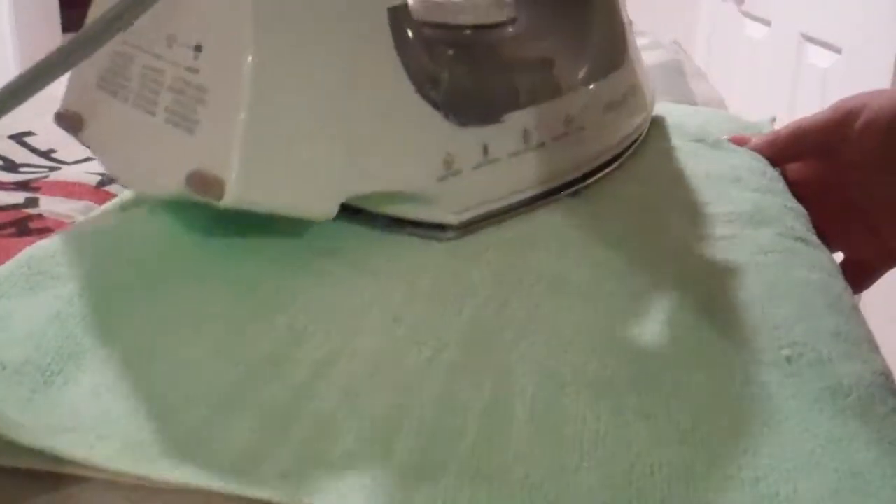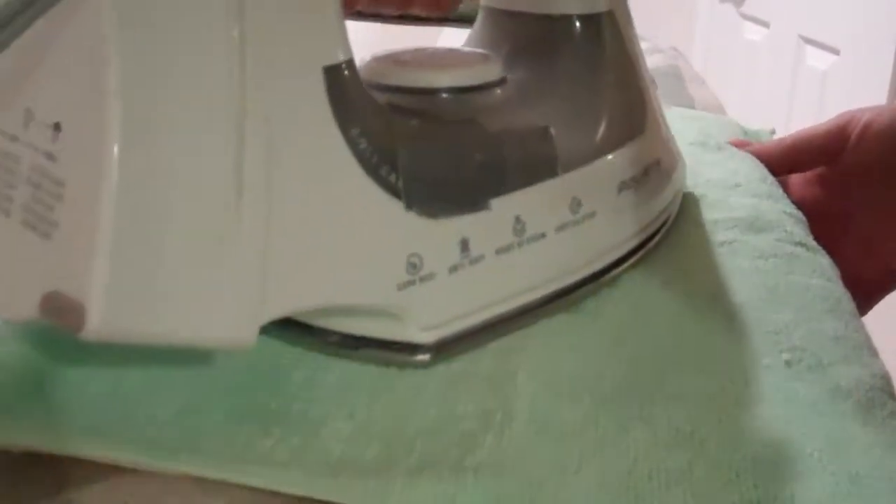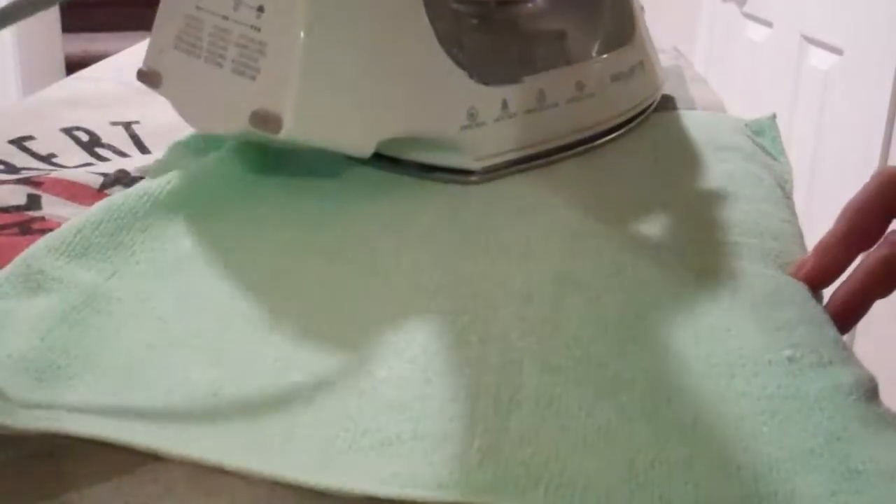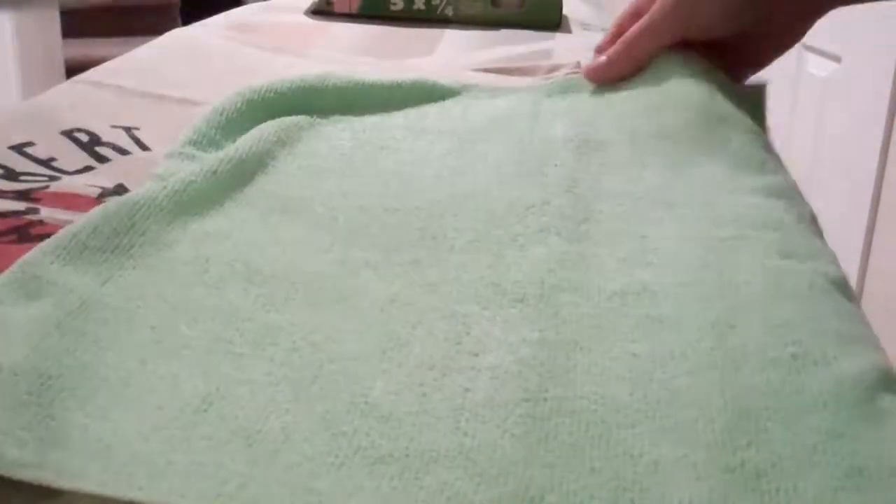Hopefully you can see everything I'm doing. So now I'm just going to flip it over and I'm going to put a cloth on top of it because that's what it says to do. This is just a microfiber cloth. And I have my iron and I'm just going to go over it, steaming it. It's not really steaming — hopefully my iron's not broken. It dropped and as you can see I had a duct tape piece of it, but it does the job usually, so just keep going over it a little bit. I'm not sure having the fabric on top of it is helping.